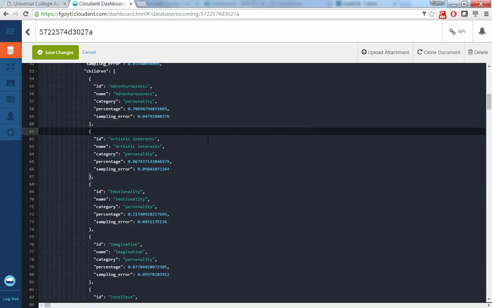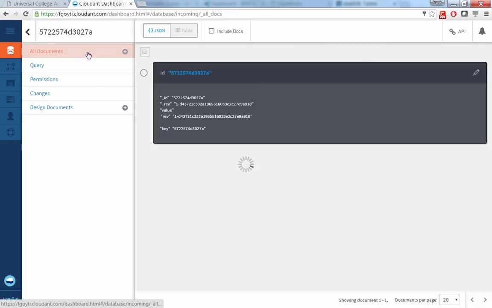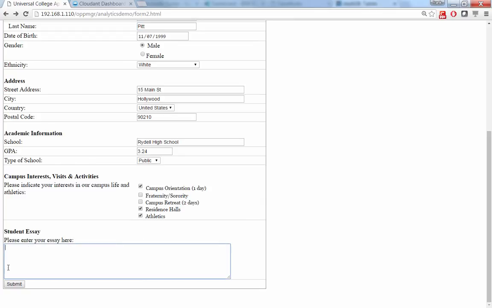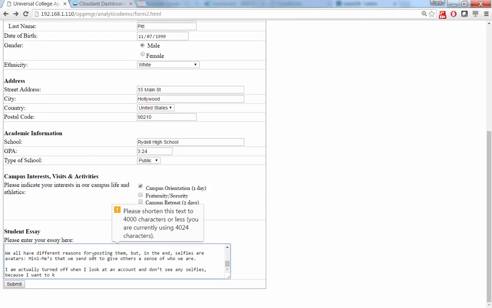So what I'm going to do now is go back to my form and submit a few more documents so I have a little bit more data. I'll use my button again, and let's use Brad Pitt as one. Let's use a different essay.